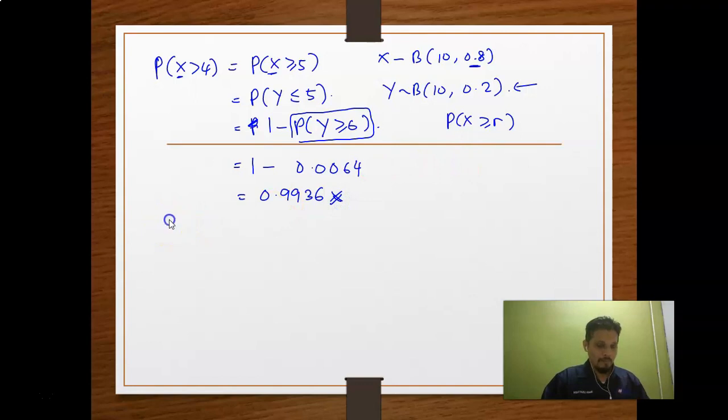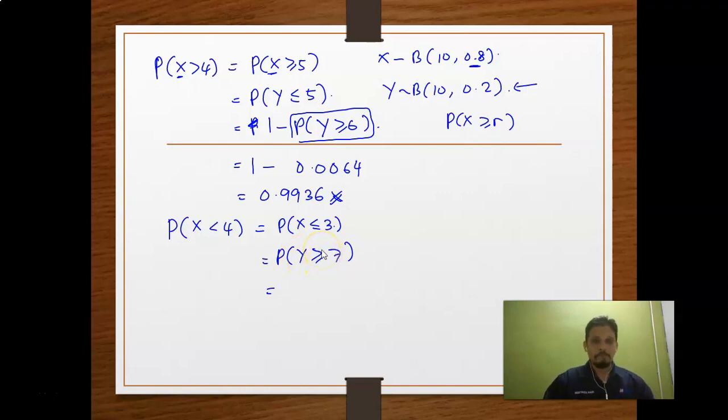And then for the probability of x less than 4. Okay, again we refer to this. x less than 4 means it is the probability of x less than or equal to 3, because it does not include 4. So before 4 it is 3, including 3, 2, 1 and 0. Turn it into the y binomial distribution: the probability of y greater than or equal to 10 minus 3 equal to 7.